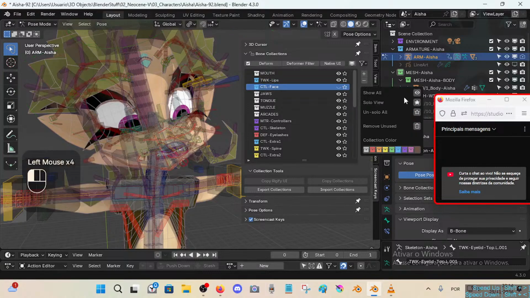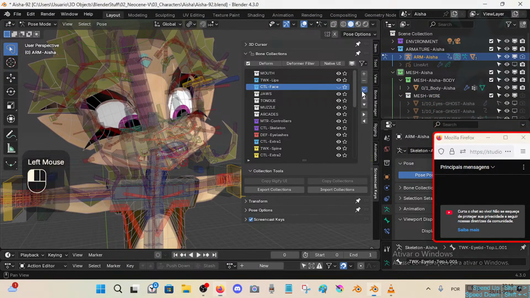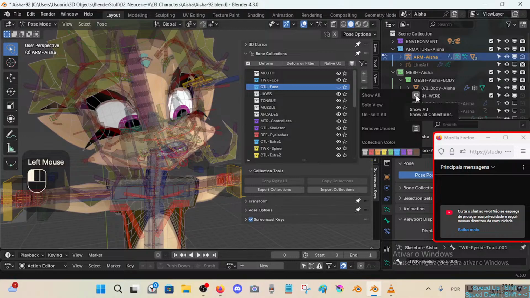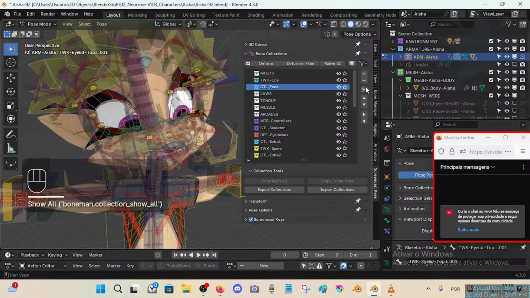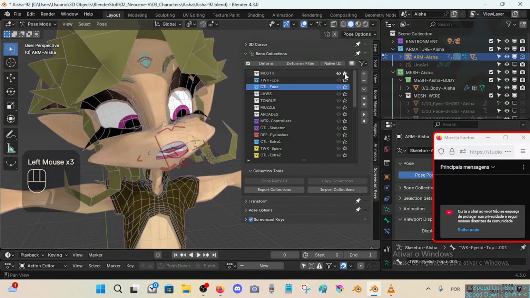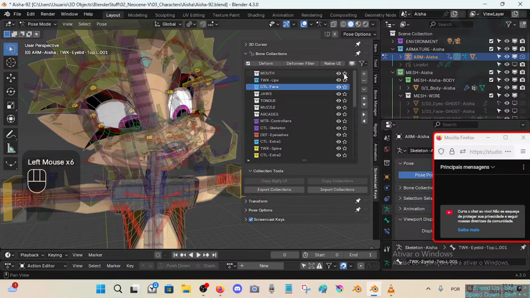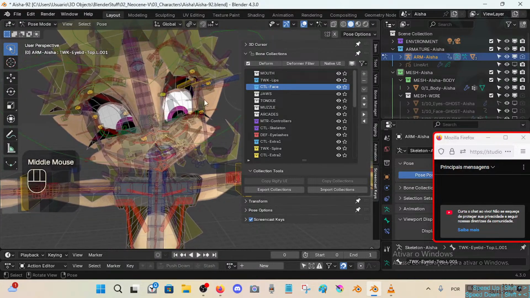And there's no show only one. We cannot hide everything from this click, so this is one thing that's strange for me, right? I don't get it. Anyways, let's go.